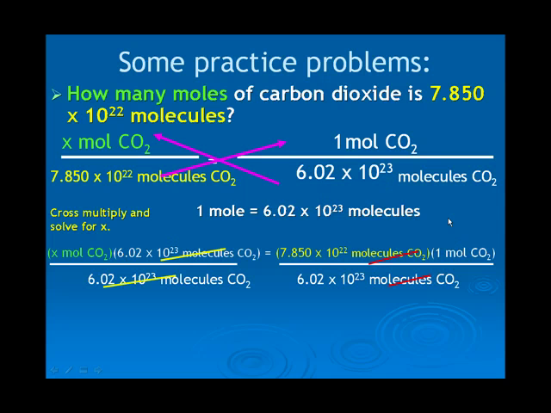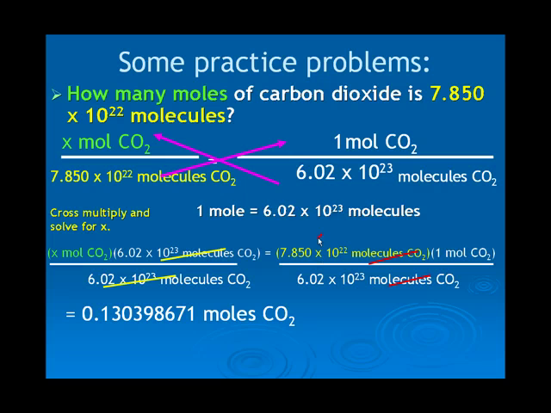Now, here's the true test as to whether or not you're using your calculator properly. If you get something that says to like the 45th, you're using your calculator wrong. Okay? So try this on your calculator, and this is what you should get. Again, if you got 1.3 times 10 to the 45th or 46, something like that, see me with your calculator and I will help you.